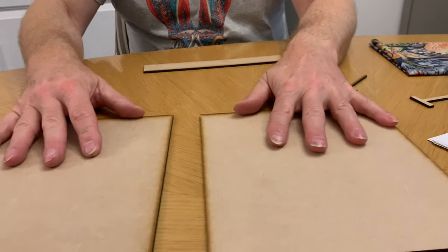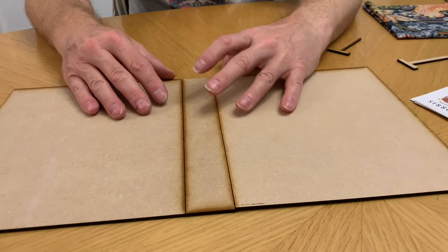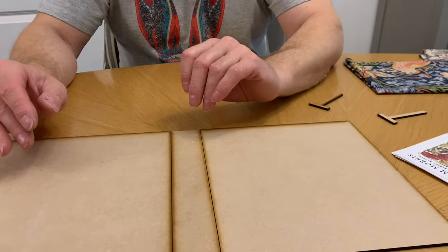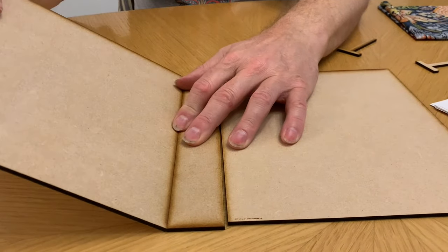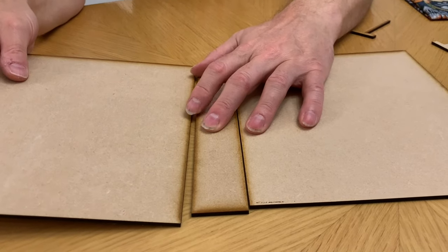Okay, you've also got your spine. So that's the same thickness of spine as the one I've made. I've noticed there were a couple of little T-shapes over there. Okay, so what are they for? A common problem that I find, and I've done this time and time again, and it really gets my goat: you spend all this time sticking it all together, and you realise that you've made the spine too tight. Right, so the joint between the spine and the cover. If you're too tight, you can't close it, or you'll rip your paper or your fabric. Or it's too wide, then it's all flippity-floppity, or it doesn't line up.